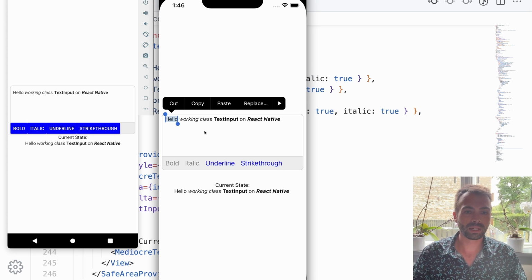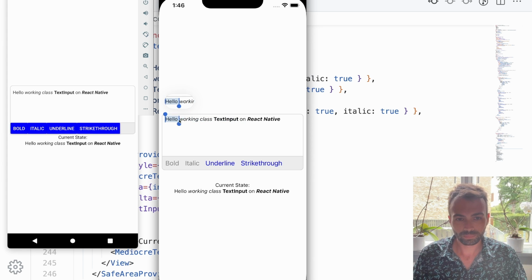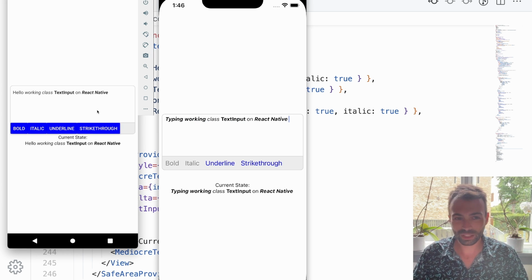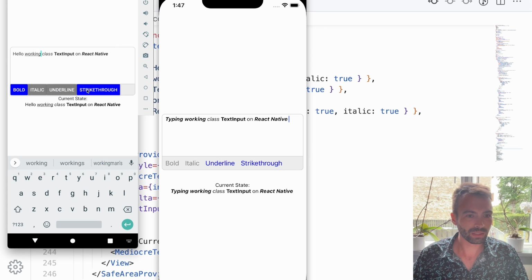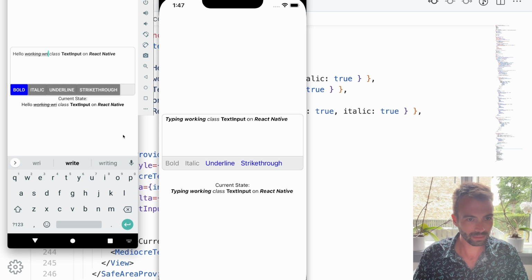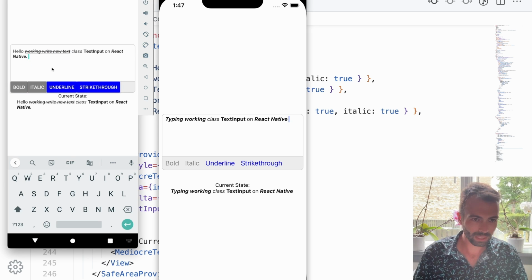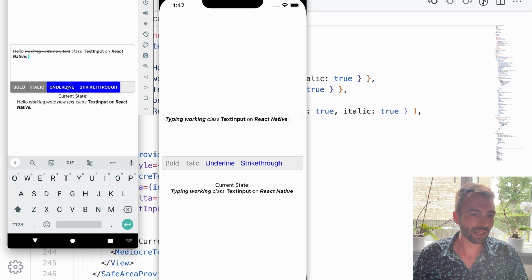Here, I struggled a lot the very first day because of the sort of events that come out of React Native. What I found super interesting was that on Android, the text input component behaves a little bit more predictably and reliably. We can toggle the attributes. We've got italic, underline, strike through, and we can write new text. And at the end of the text input, we can type additional text and affect the new styles that are being applied.